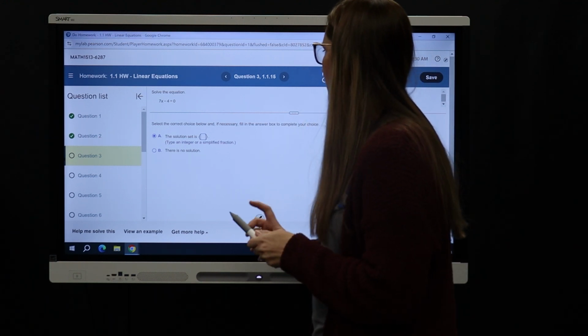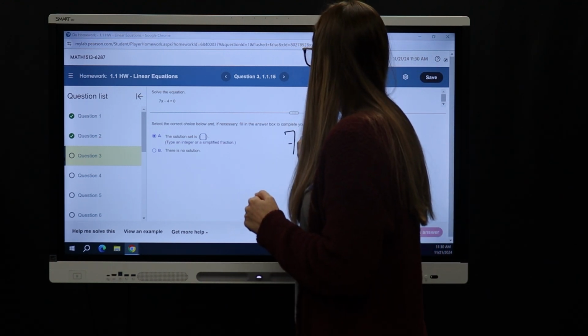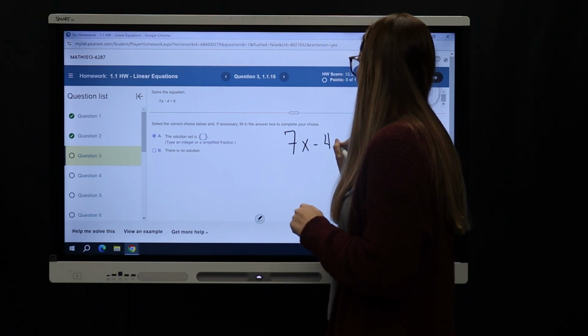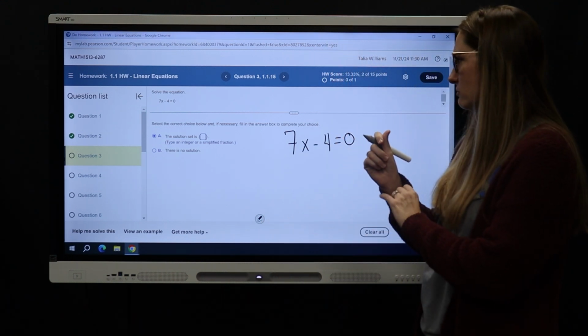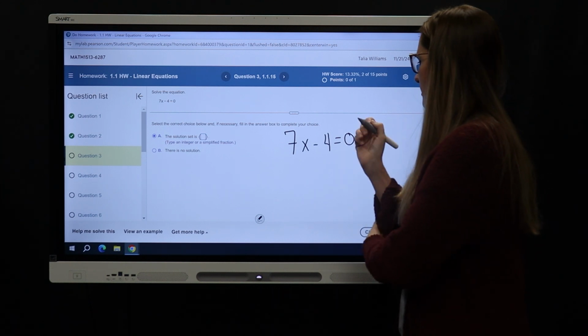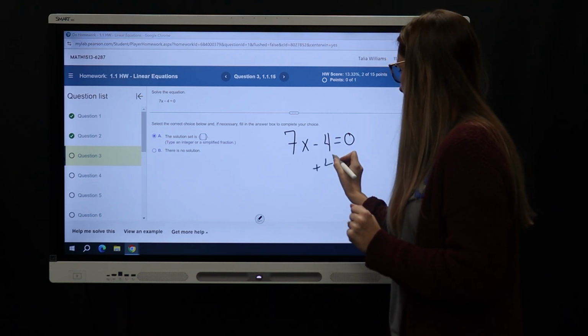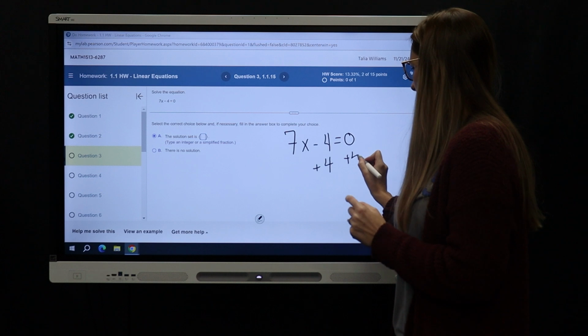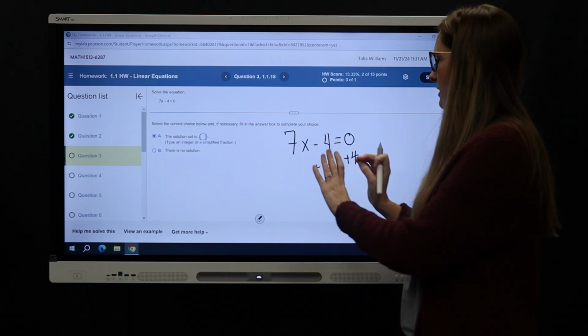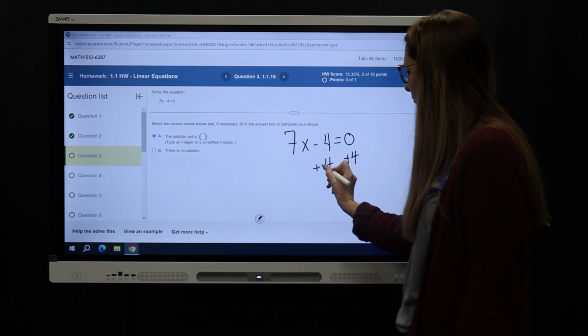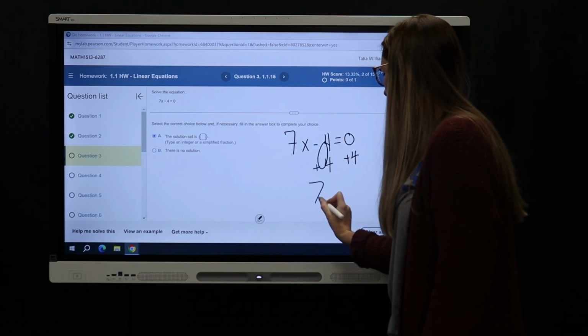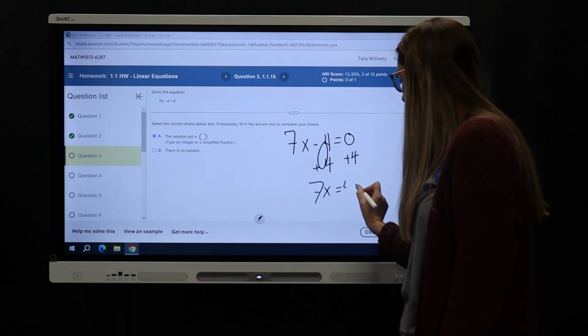All right, 7x subtract 4. You will have some of these that are fractions, and that is okay. Just get used to it. Don't let it stress you out. So the first thing we do here is add 4, because we're getting x by itself. x is with 7, so we're gonna do the add 4 first. -4 plus 4 is 0, so we're gonna have 7x equals 4.